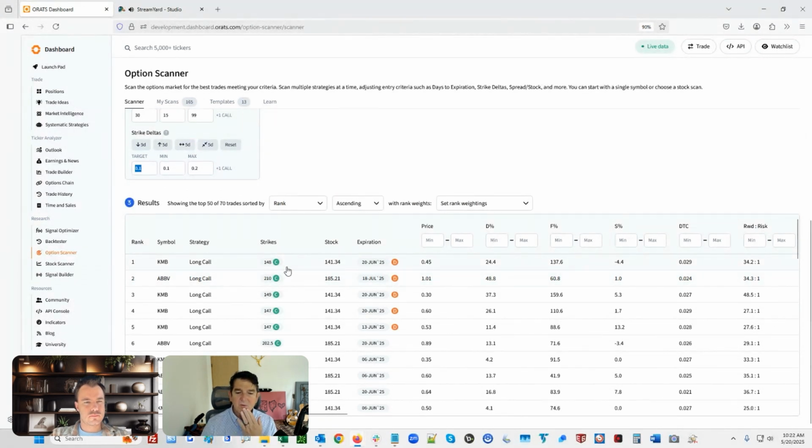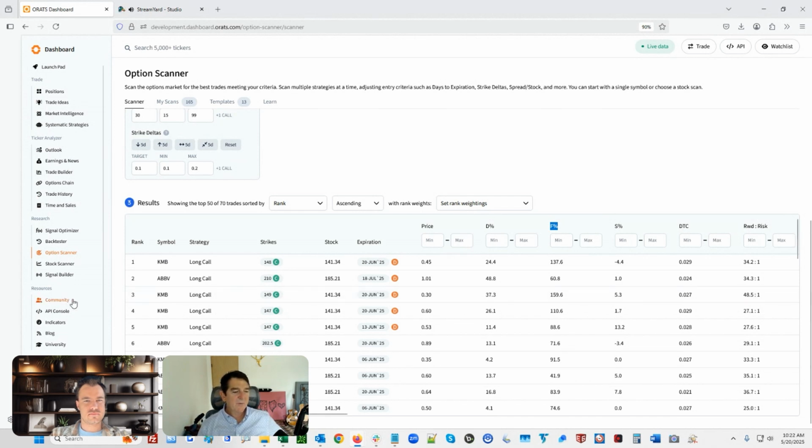KNBE long call. So it's a 148, not too far away from that. So this has now a D percentage. So let's talk. This is a new theoretical. We know what the F percentage is. These are going to be awful high, right? We already know these are going to be high because this is what we've sorted on. So yeah, that's the stock scan. This is what the stock scan does.